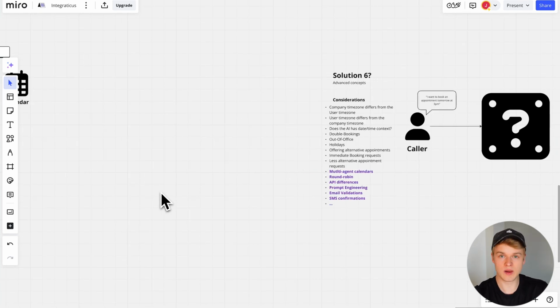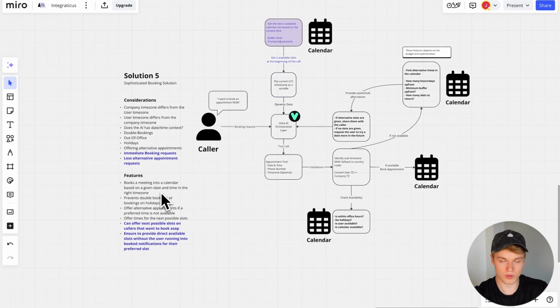And as you can imagine, email validation is an incredibly hard thing to do, especially with voice AI, because when the user is on the phone and they try to tell us their email, in most cases, I would say in the majority of cases, the AI gets the email wrong. And in the end, you cannot really use it. You need to manually listen to the call and have it extracted by a human. It's just something I really don't like.